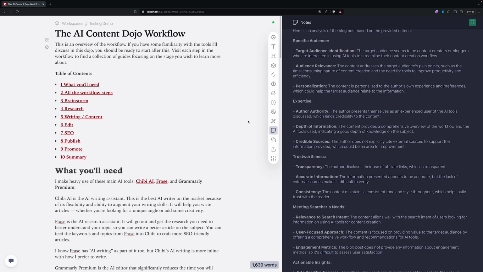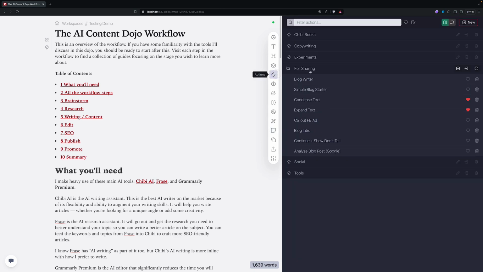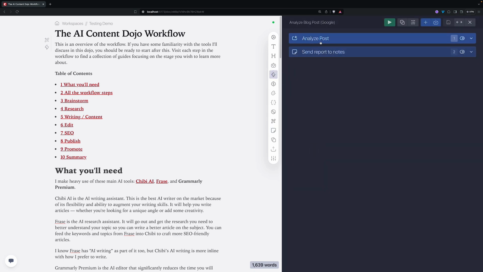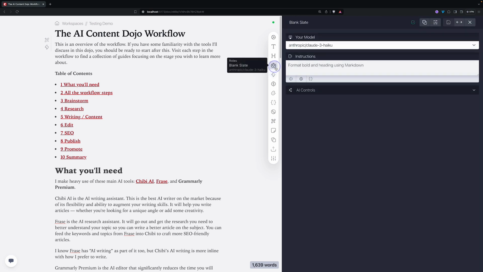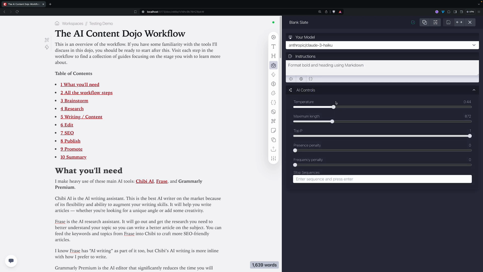But what I mean is, since in this action you have full control over the post or the prompt here, and then when you go into your area here, you have whatever models that you need. You can also really fine tune the temperature and top P. These are different things to make sure that the results are exactly what you want. Instructions here that you can teach the AI how to write for you.